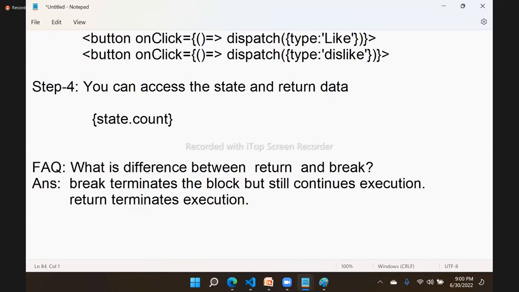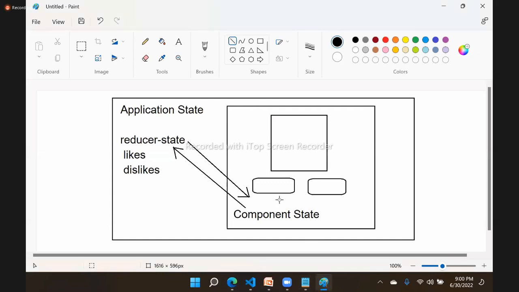That means return is not returning the value, right? Return is a jump statement. How does it return a value? A jump statement will not return a value. It is going to terminate. That is the point.